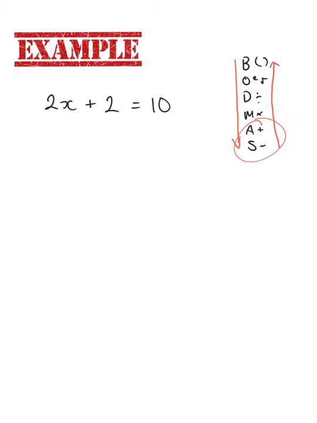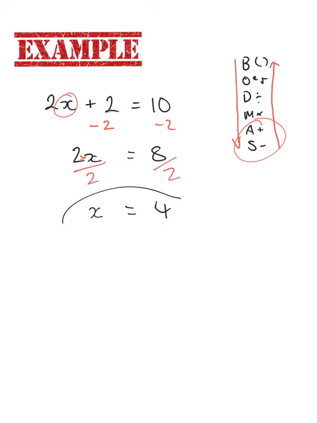Let's have a look at addition and subtraction. Is there any? Yes, there is. Remember, we're trying to get x on its own. Here's our addition. We're going to do the inverse operation, minus 2 on both sides. We're left with 2x equals 10 minus 2 is 8. Awesome. Now we've got multiplication. That's all that's left. So let's divide both sides by 2. The inverse of multiplication is divide. Remember, there was a multiplication in there. 2 divided by 2, we get 1x, or we can just leave that as x, equals 8 divided by 2. We've got to do the same to each side. And we're left with 4. So x equals 4.